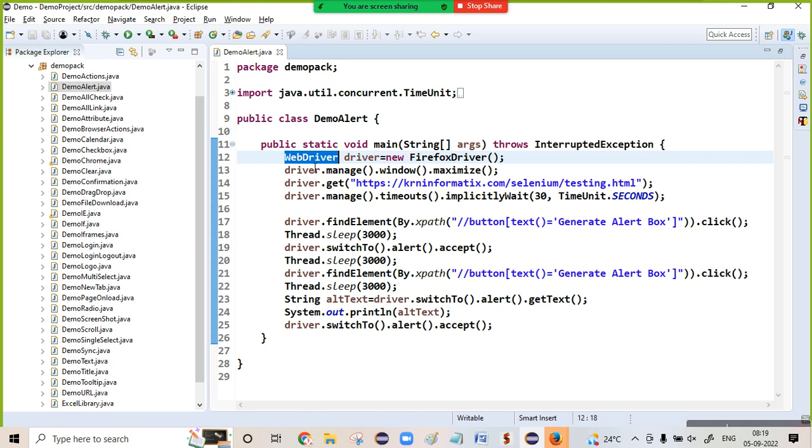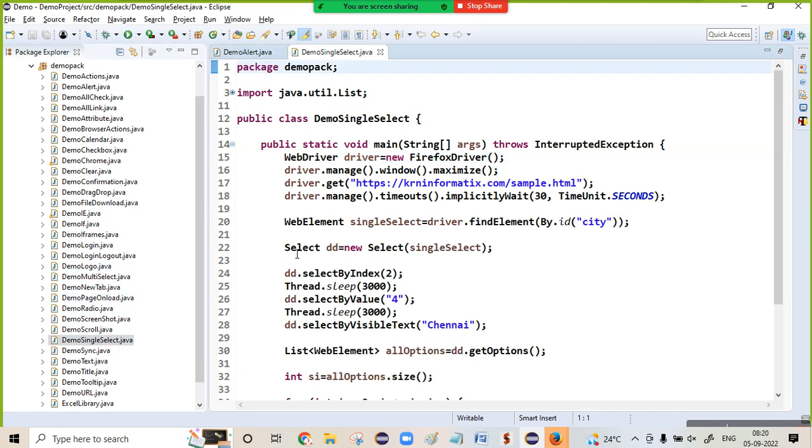The same way. If you want to know how to tell whether this is a class or interface, okay, before that let me go to the single select. Is Select a class or interface? It's an interface. Select class has three different methods: select by index, select by... I said Select is a class. Actions class, Select class we saw, right? Then again you are telling Select is an interface. Select is a class. But here WebDriver is an interface and FirefoxDriver is a class.